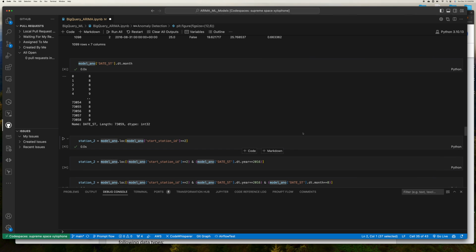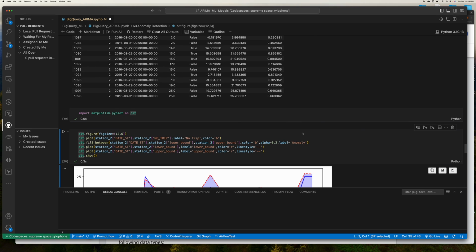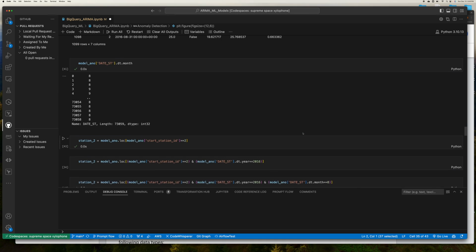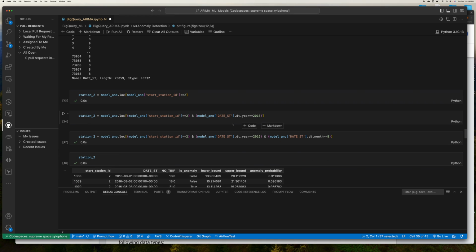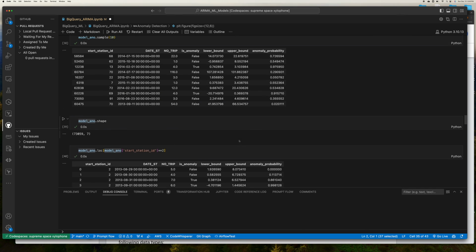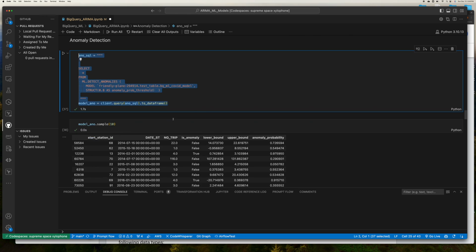This is a basic example of the ARIMA Plus model, and how you can use it in Google BigQuery. This is a very simple example, guys. I'm going to share all the code and everything with you. Just try it out, guys. BigQuery makes it very easy to build machine learning models. I'm going to make a few more videos on how you can use Google BigQuery to build machine learning models.